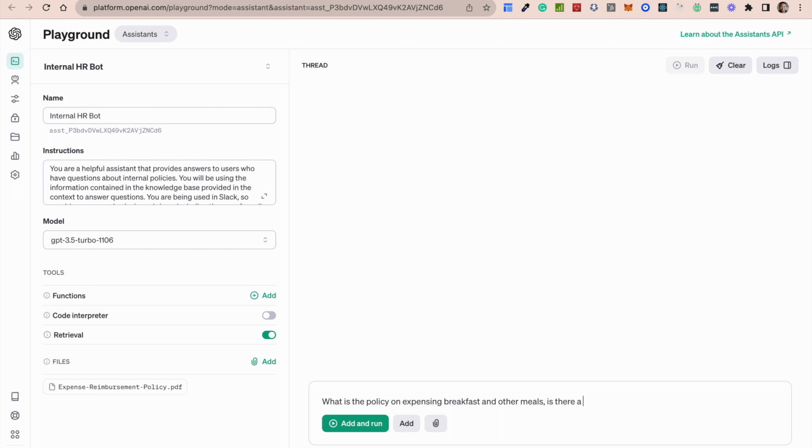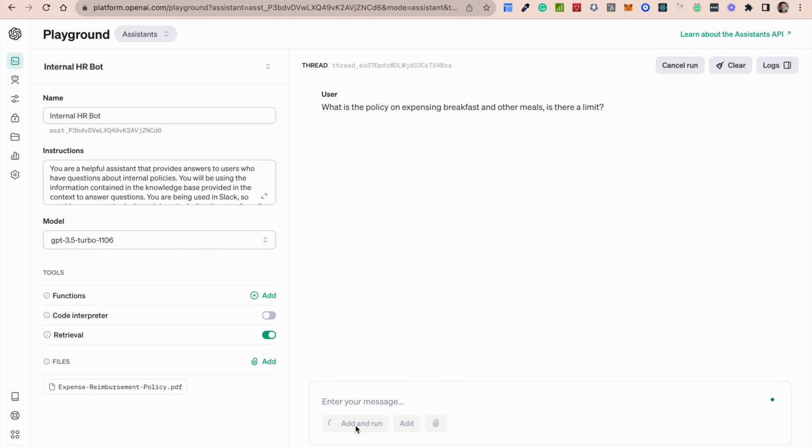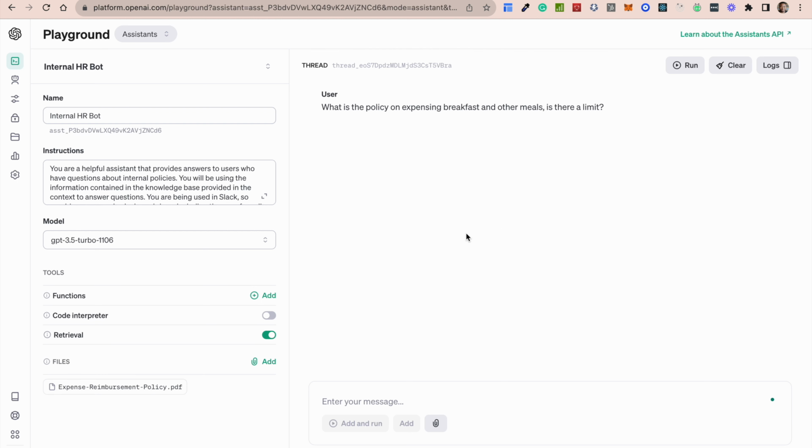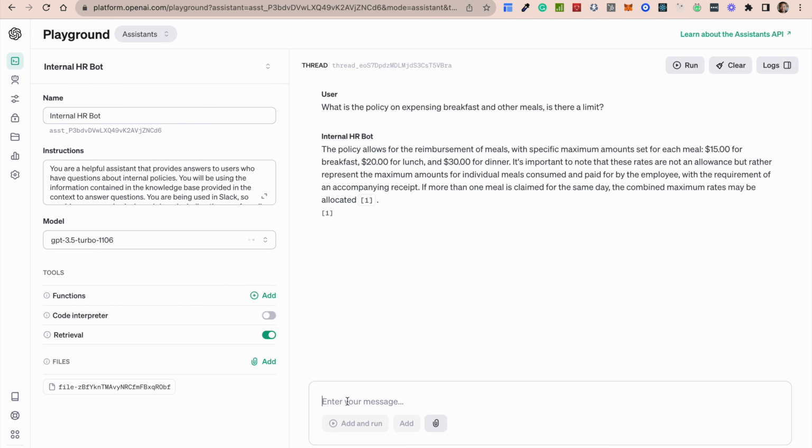Is there a limit? So I ask the question and I click on add and run, and what happens here is that, very similar to what you would get with GPT, seems like we're having an issue here, so I'm just going to refresh this one time and ask my question again.